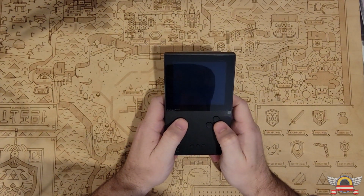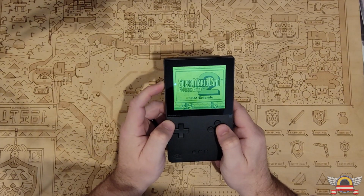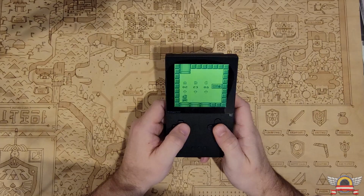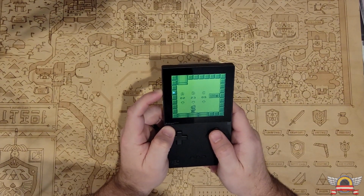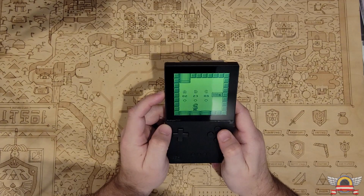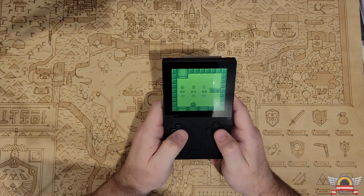Play cartridge. Oof. Volume? Is there music at this part? I forget. Oh. See how loud it gets. Ooh, pretty loud. All right. Let's go down a pipe.